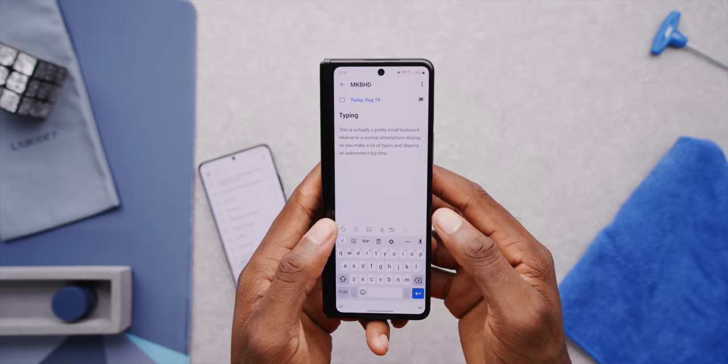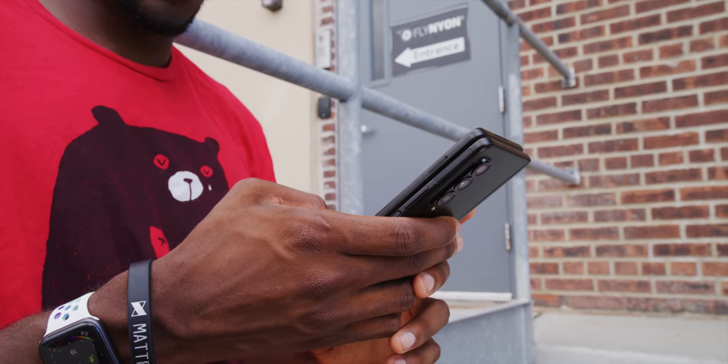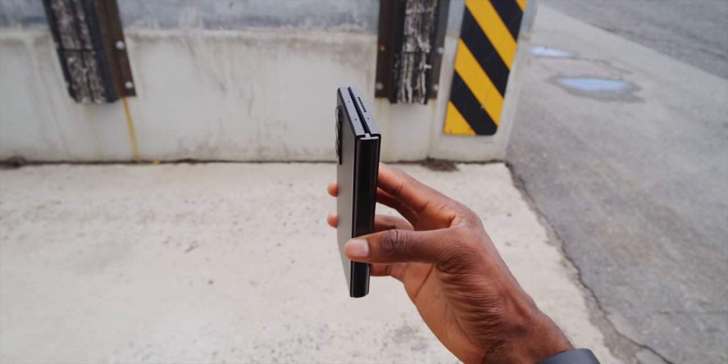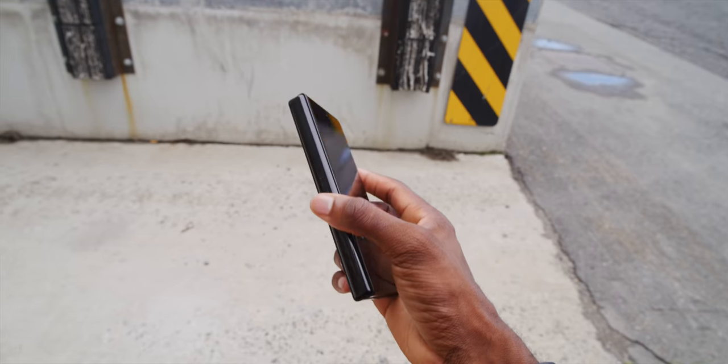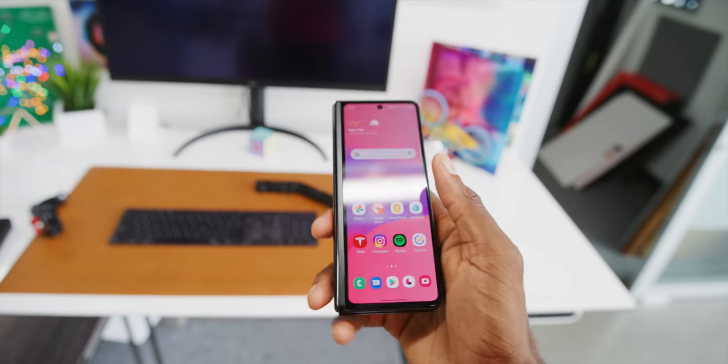There's also the Z-axis — it's way thicker than a normal phone. Plus there's a camera bump on the corner that makes it rock pretty hard without a case. But it's better than last year: the Fold 3 is 2mm thinner and trims a little weight, and I can actually see and feel that difference. Overall, it is objectively an awkward size and shape to use regularly. It's also worse than normal phones in car mounts because it's so narrow and heavy — it usually just falls right out. And it's an absolute unit in your pocket.